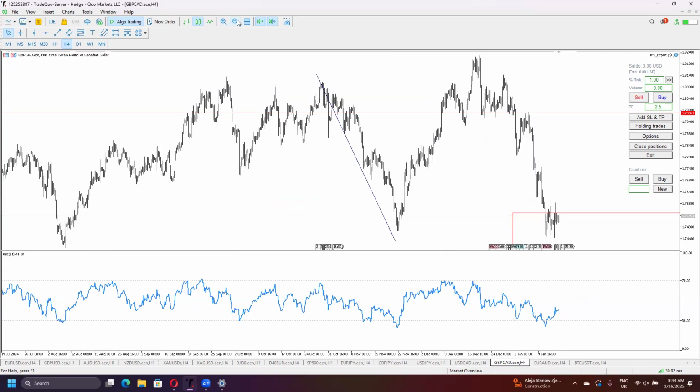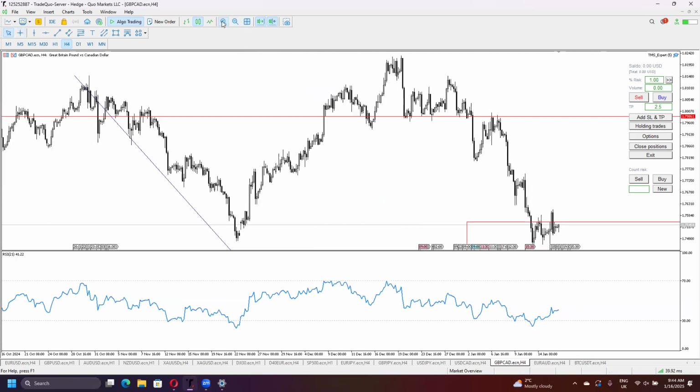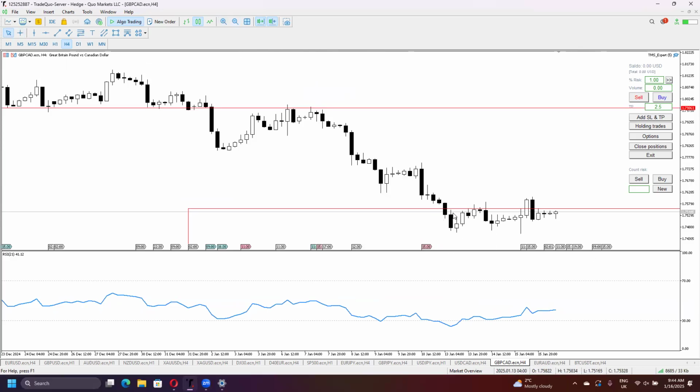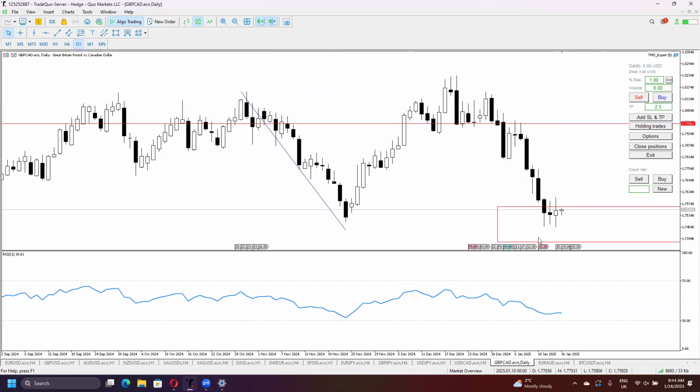All right, GBP CAD looks cool. It's ready to play from my perspective. The price came to the level of 1-to-1 with the correction where the size is over 600 pips. After that, it created H4 candle formation, some small up movement. After that, false break, another H4 candle formation. In total, the bottom is created by the last one.